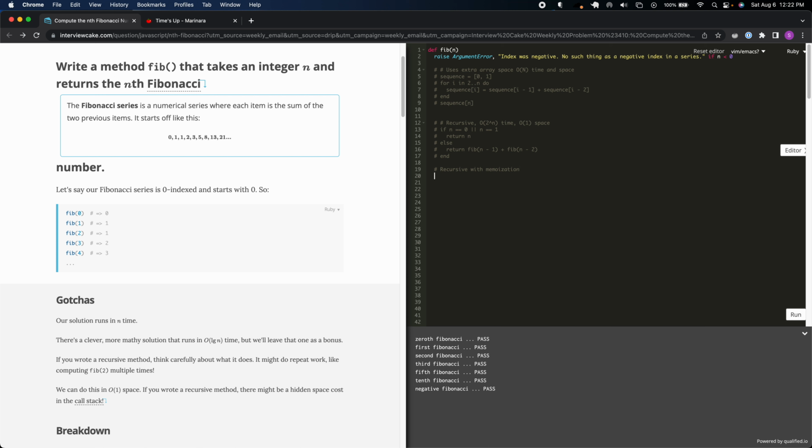So that if we did a calculation, let's say fib of 2 or fib of 6 or fib of 7, if we already did that, we just save that value in a hash so that we don't have to do all those stacked call calculations again, because we already know the resulting value of that.